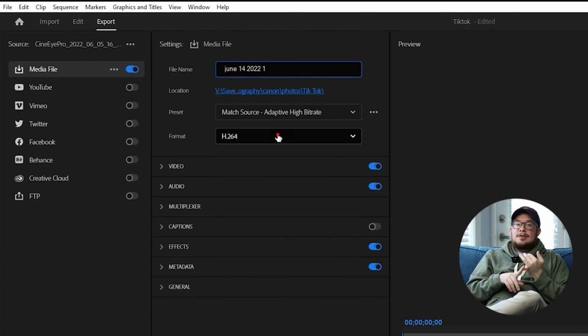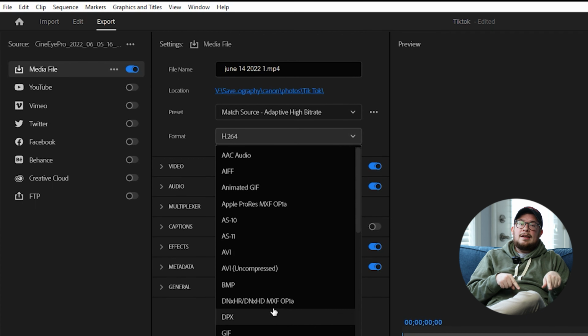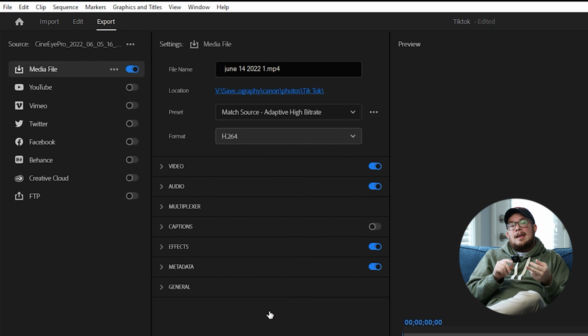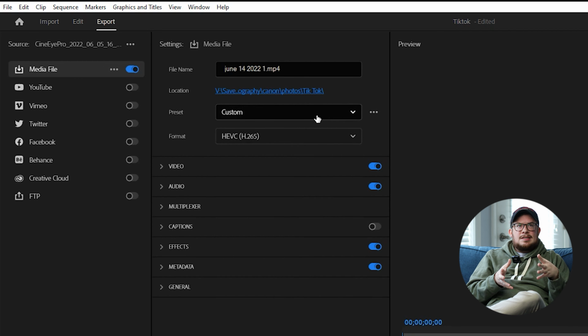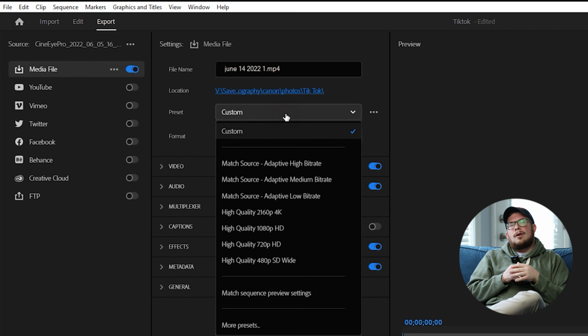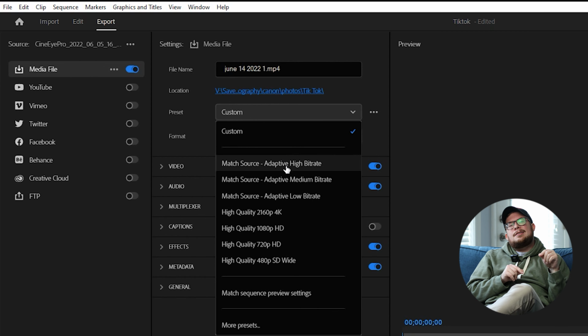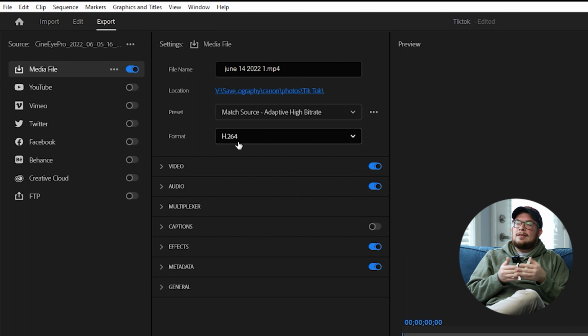However, afterwards, the next two things are basically choosing your export file quality, I guess you would say. What I usually do for the first one is match source, because whatever I wanted to put in is what I want it to come out as. And then the second one is like H.264 and HEVC H.265, something like that. Those are the two that I choose. I've seen a lot of people talk about these being the best ones to use.